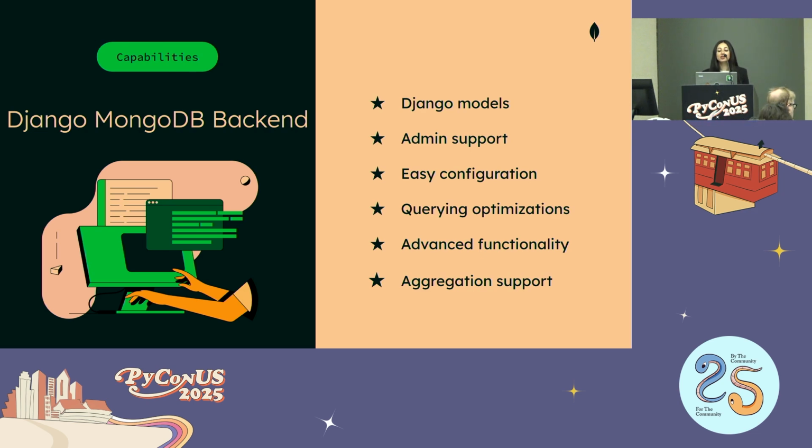We also wanted to enforce MongoDB-specific querying optimizations. So field lookups have actually been replaced with aggregation calls or aggregation stages and operators. Join operations are represented through $lookup, and it's actually possible to build indexes right from Python code.